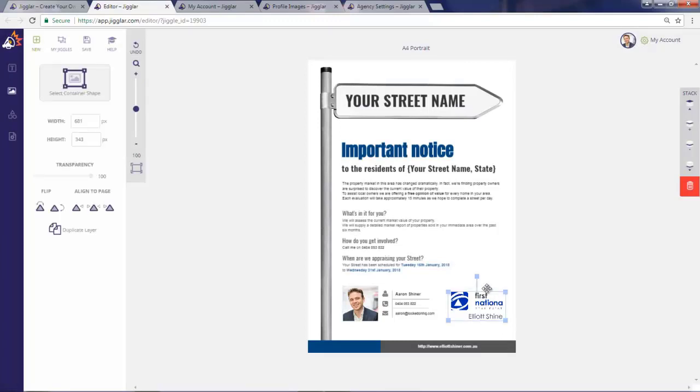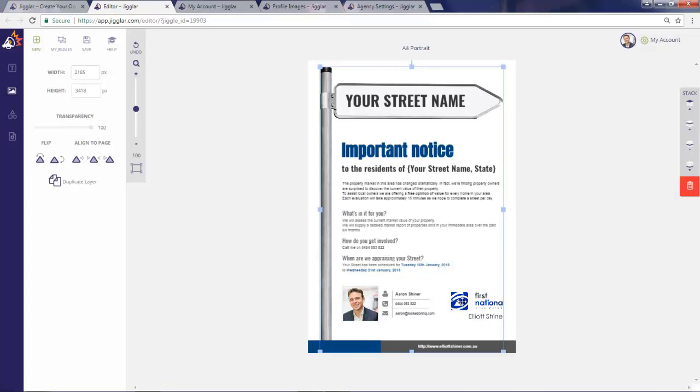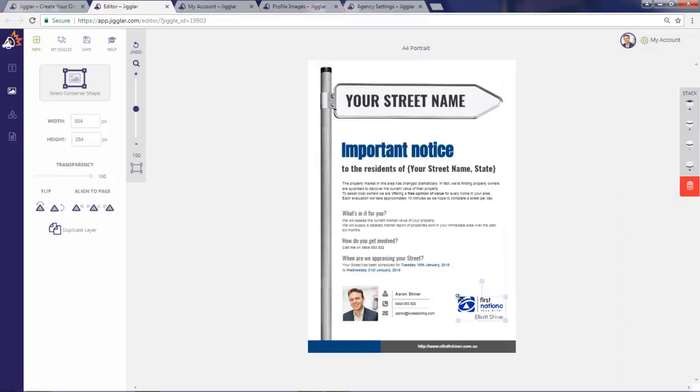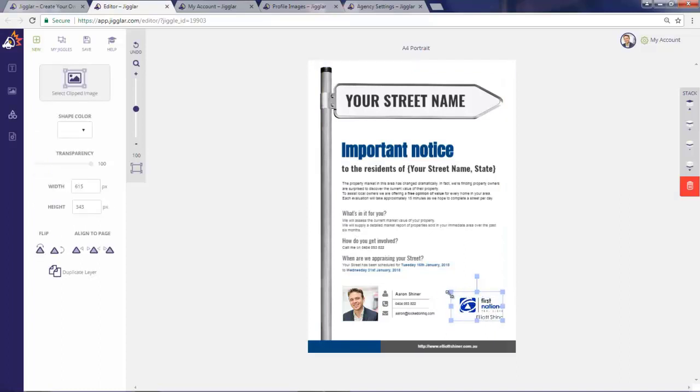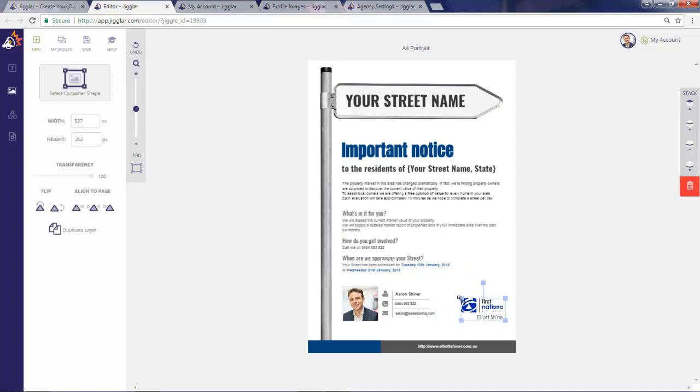And it's a little bit big, as you can probably see, for that box. So I can do one of two things. Number one, I can make the image or the logo smaller, or number two, I can make the box a bit bigger. So either or. I'm going to style that up the way that I want it now. So that's looking pretty good.